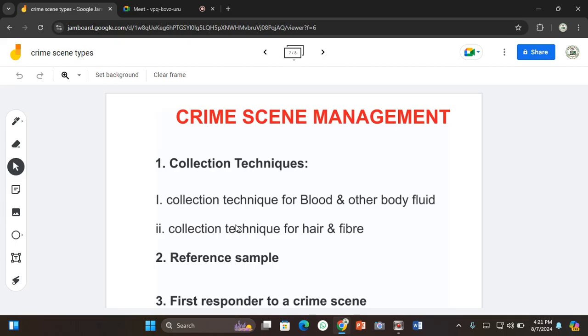So it is possible for hair or fiber from the body of the suspect to be found in the crime scene. So we can process for this also. We can lift it if you are able to see it.